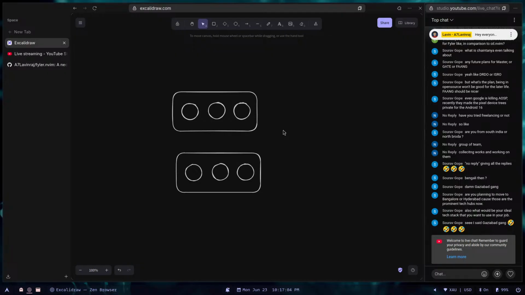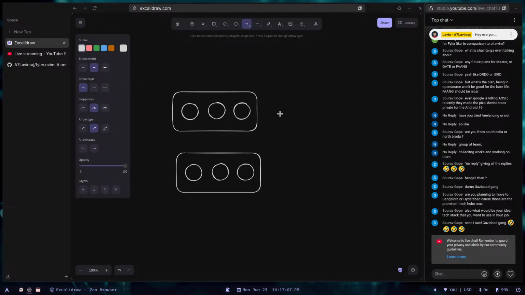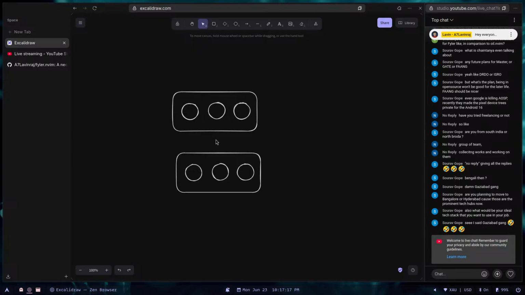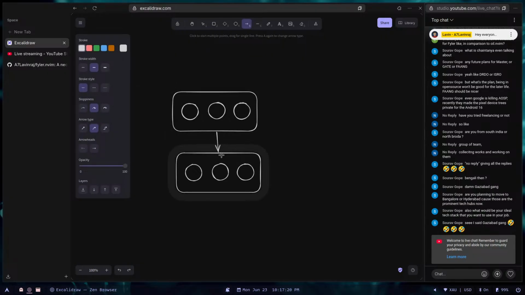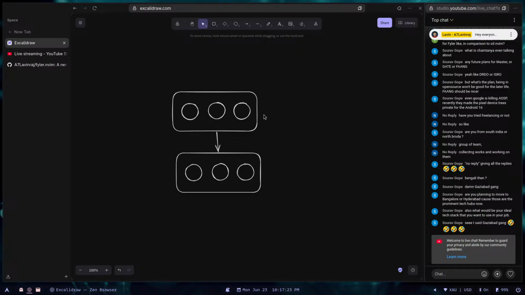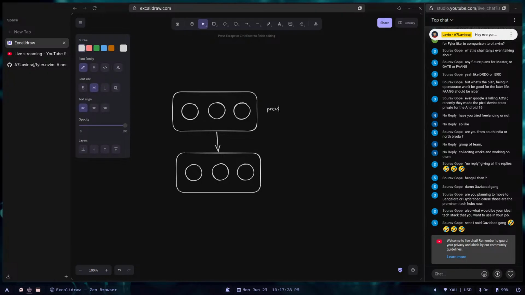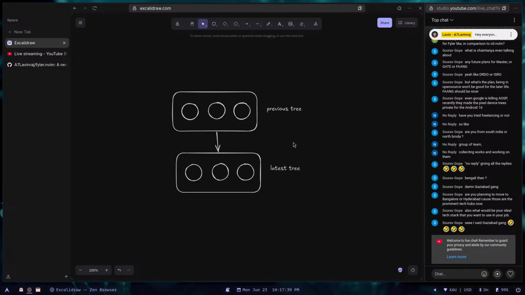So let's say we did some algorithm thing, and let's assume that we did some things. We compare the tree from the previous one. I mean, this is the previous tree, and the latest tree. So this is the latest tree, and this is the previous tree. So we do some operations.